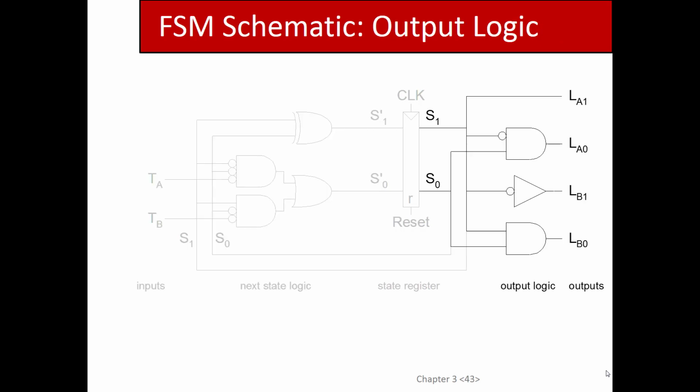And then the output logic is usually shown on the right-hand side, and that is another Boolean expression, a Boolean circuit that uses the Q output of the register to generate the outputs. So this design now has all 3 components: the next state logic, the state register, and the output logic. And as I mentioned, when you design this in HDL, you would have a separate HDL block for each of these 3 components. But for this chapter, we're just doing it as a schematic, and in a schematic, you can identify them by where they appear. Any questions about that?